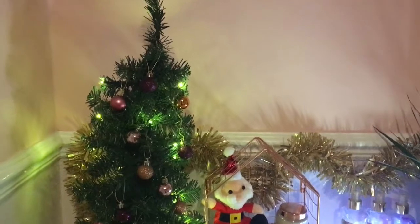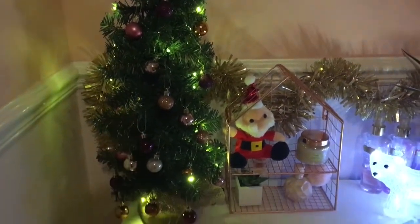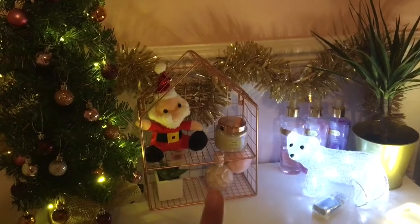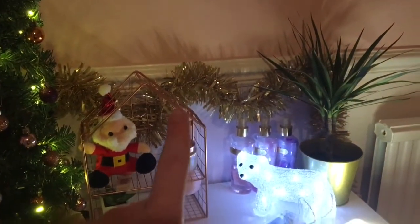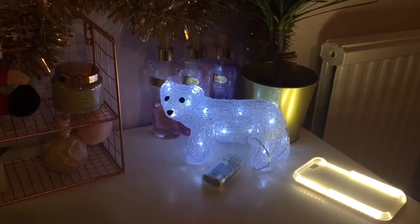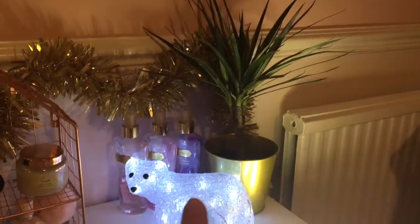If you start over here, I've got my Christmas tree from Asda with the little baubles on, and it's very cute over there. Over here, I've got my Primark little stand with the Santa on, the candle, the plant, and the Ariana Grande perfume, and I've also got the tinsel behind that. And over here, I have my little polar bear, which is so cute. I got it from B&M Bargains. Behind that, I've got three of my Fiesperas on my plant from IKEA.